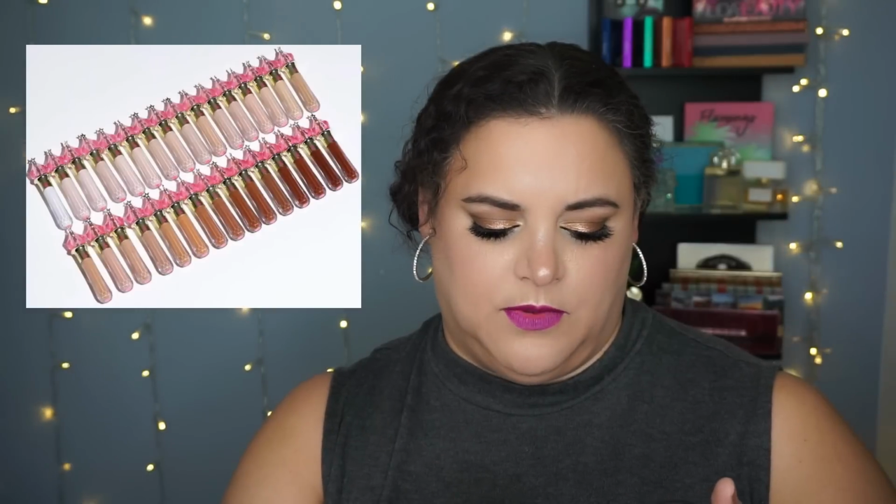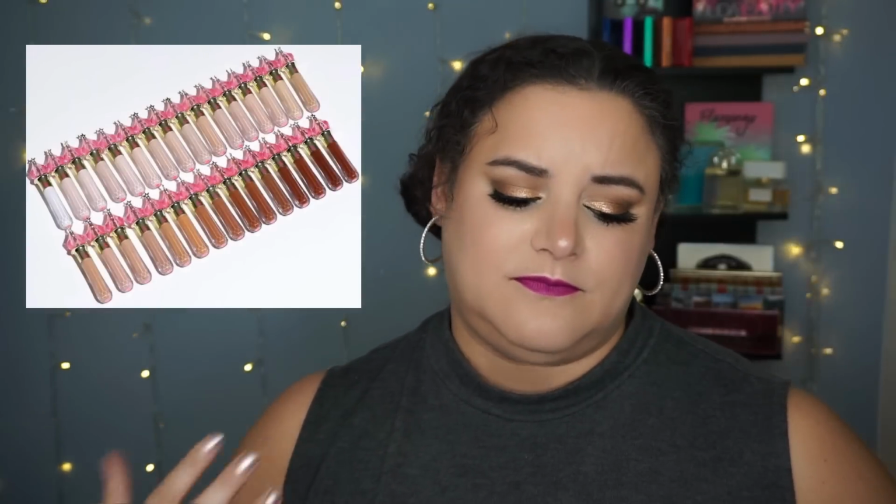He is also coming out with some setting powders, and those are going to be available in 8 shades, I think it is. Yes, 8 shades for those. They are supposed to blur pores and fine lines. I would want to hear some reviews on these products. His description is that the concealers are full coverage and they'll even cover tattoos, so that's great, but I'd want to hear some reviews in terms of longevity and whether or not they crease, all that kind of thing. I like to know what I'm getting before I pay for international shipping.